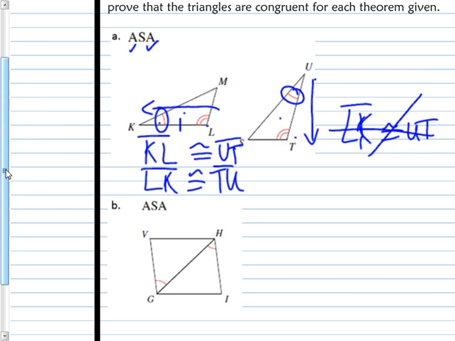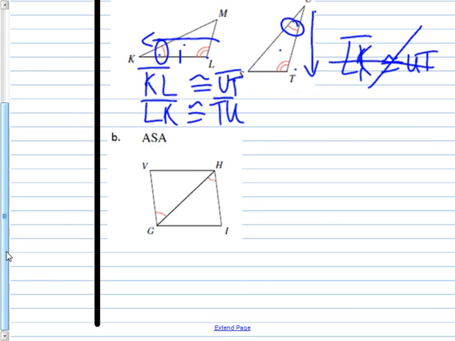Okay, so if we had that side, we could prove those triangles congruent. Let's move down to example B. Proving these using ASA, which is the angle side angle theorem. What do they already give us? They gave us that angle G is congruent to angle H, so we have that. Or I should say angle VGH is congruent to angle IHG. We also know that GH is congruent to GH because of the reflexive property, so we have the side. So now we need the angle on the other side of the side. I know that sounds confusing, but we have an angle, we have a side, so now I need that angle.